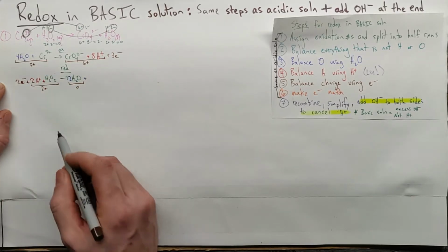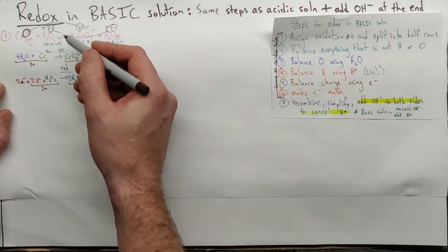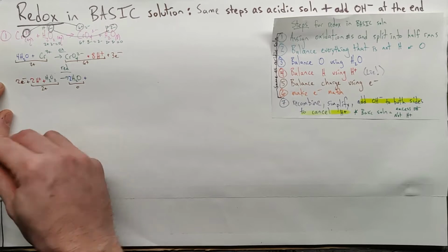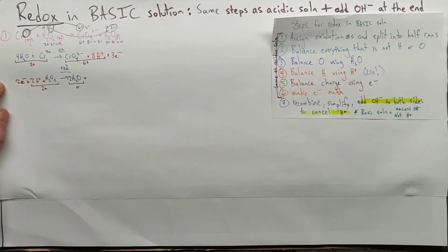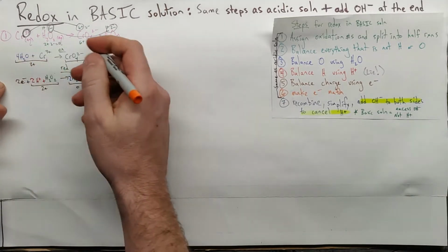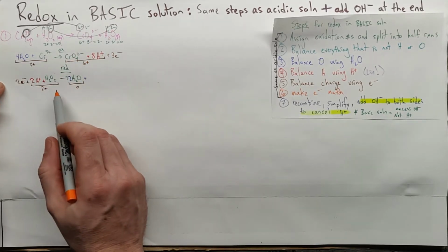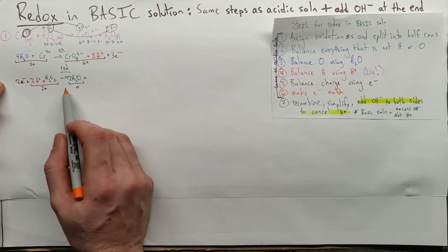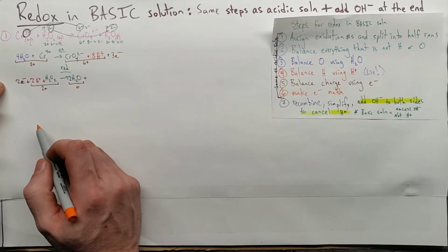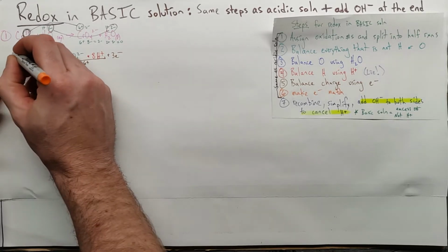And now that 2 plus turns into a 0 to match. Theoretically, right now we have our 2 half reactions balanced, and now we need to make those electrons match. In redox, something is producing electrons, that's happening right here, and something is using electrons, and that's happening right here, and those numbers need to match.